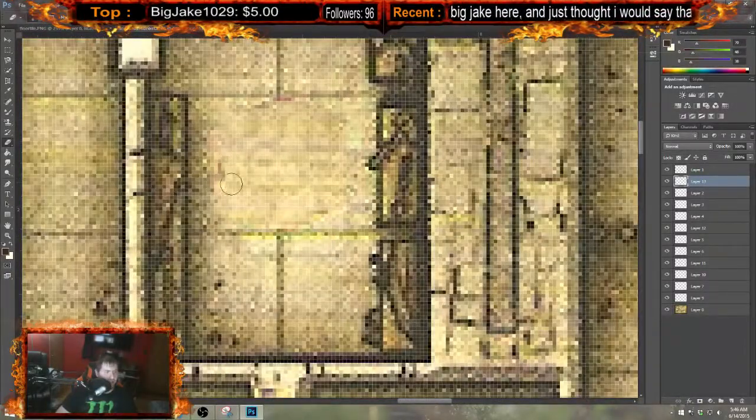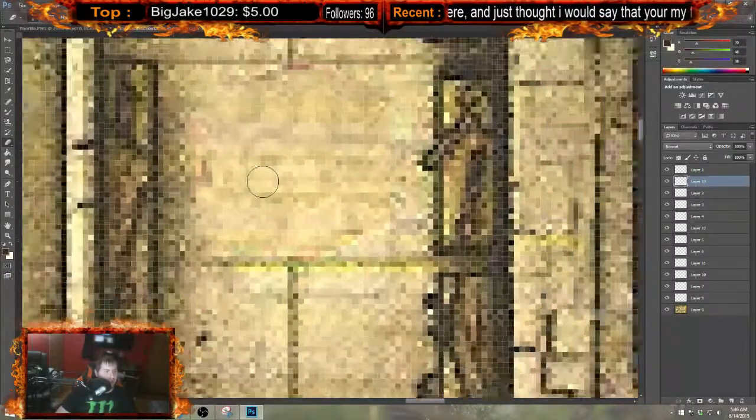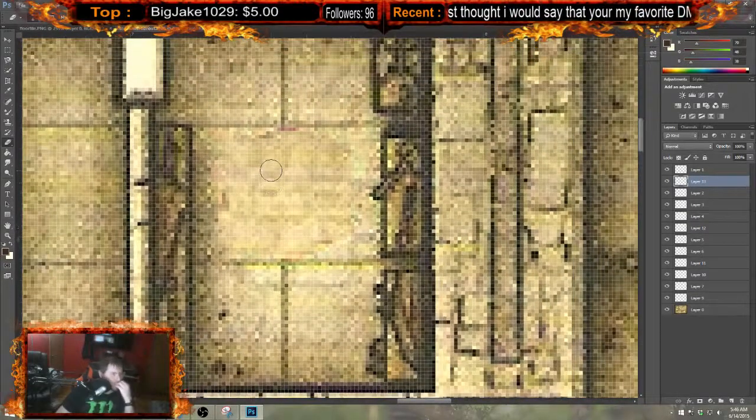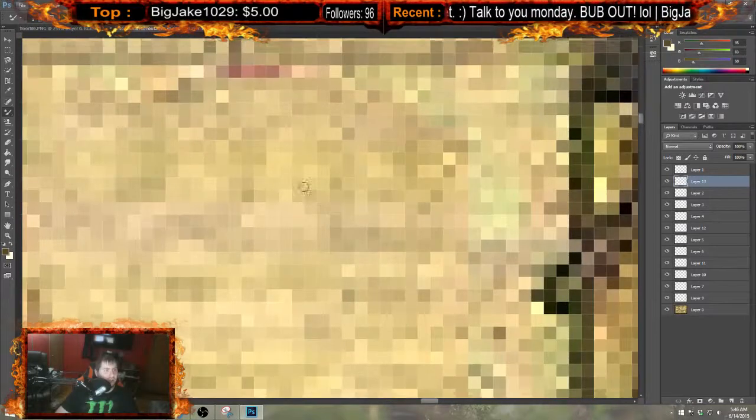I actually think this is part of it right here, but I'll have to redo that. But you still want to get rid of that right there, and then you want to get the line through it. So in order to get the line through it, I would recommend getting this dark color here, going back to your paintbrush tool, getting real good in there, and then from there on, just go in between.